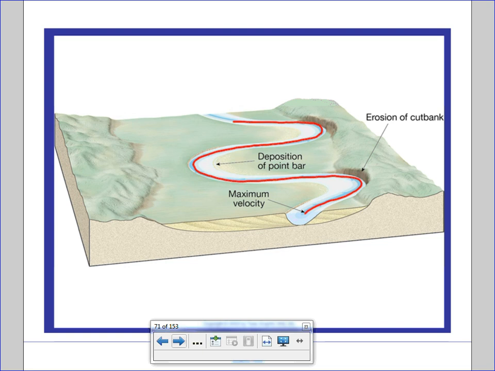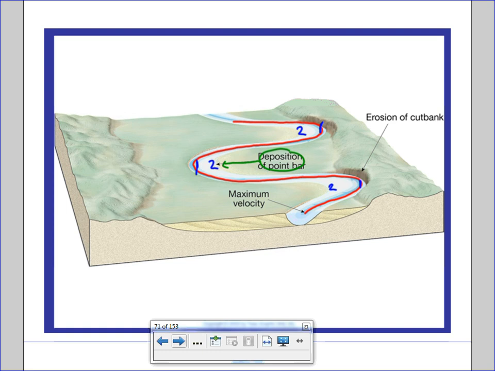Let's use a different color and mark number 1 on the outside. Those are the areas where the water is going faster. You'd expect more erosion, and you'd also expect it to be deeper. We'll put number 2s on the inside, where you expect the water to be going slower, more deposition. That's why on this diagram they're showing how a little sandbar, a little beach is being formed at number 2, because the water is going slower, and you expect it to be shallower.